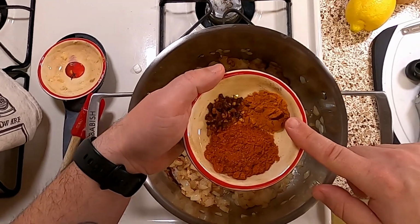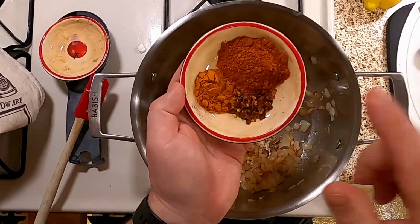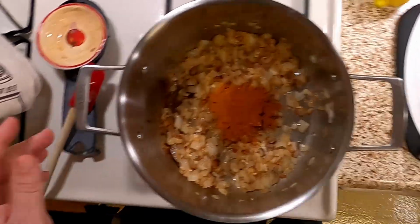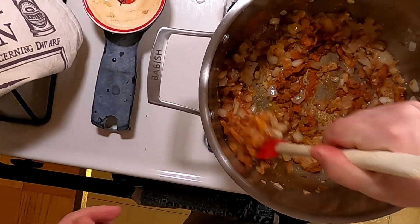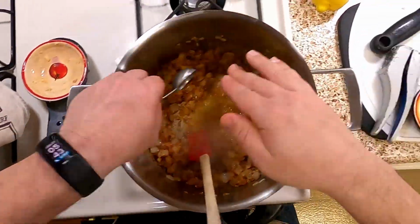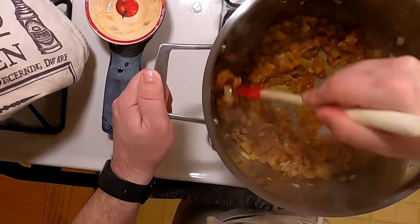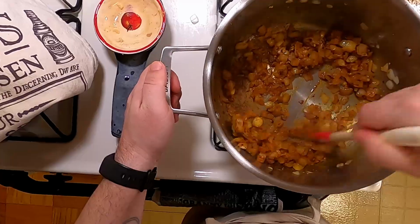1 teaspoon turmeric, 1 tablespoon garam masala, half a teaspoon red pepper flake. Add it in, stir it around, and throw in a tablespoon of water if it feels like it is too dry. That just means if it looks like it is sticking and burning.